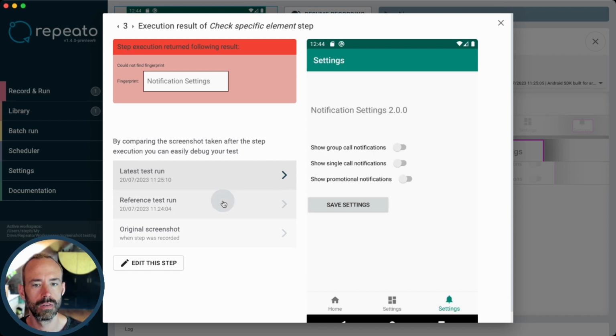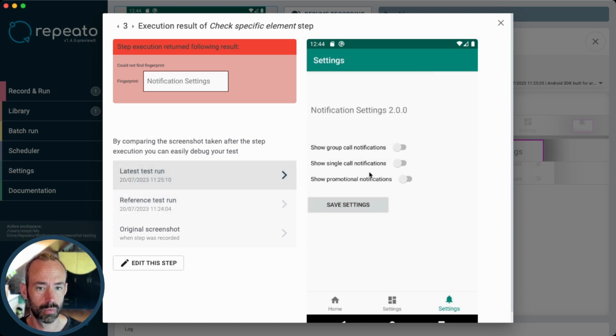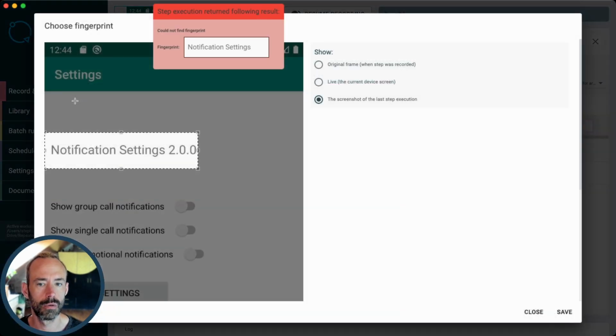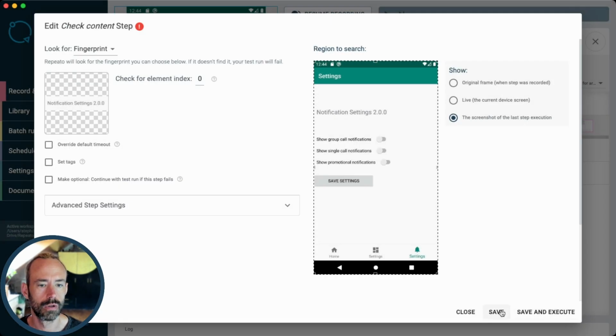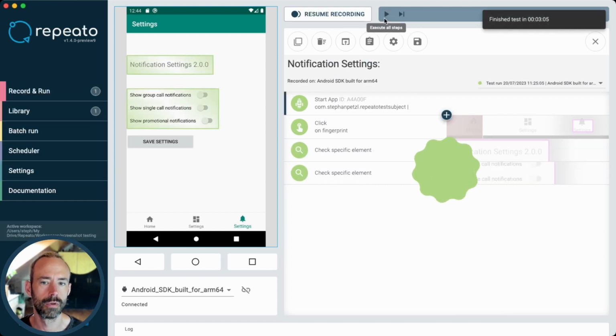And it's also easy to see that there is another difference. Namely, the section down here is jumping up and down. So originally it was more up and now it went more down. And that's also something we could check with the designers, whether that's intentional or unintentional. So maybe let's just quickly fix this. Let's say the developers confirmed that this is an intentional change. So we're just gonna fix this and we're gonna continue to run the test. And you see the test completes.